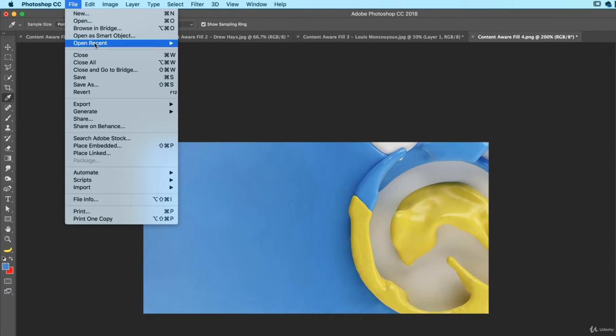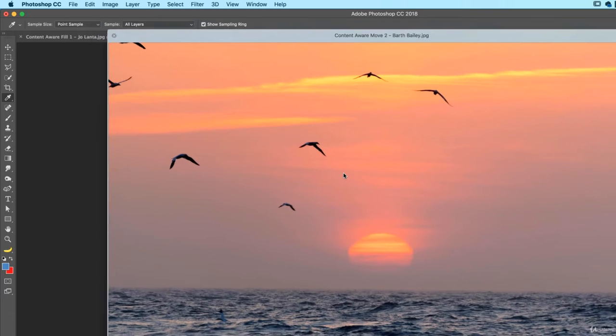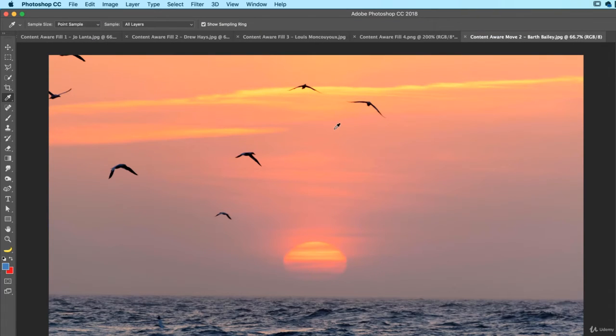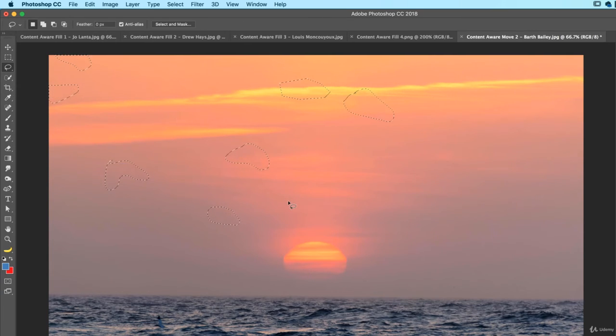Let's have a little look. We did this. Content Aware Move, remember this one? So we moved these guys and reshaped them. I just want to show you this one because you don't have to do them one at a time. I'm going to switch to the other lasso tool. You can see holding down the plus key and I'm just drawing really rough selections around here. Let's say instead of moving these guys, we want them out. You're like, you ruined my shot, bird. You're out of here. So make lots of selections, Content Aware Fill, kickback, just an amazing job.